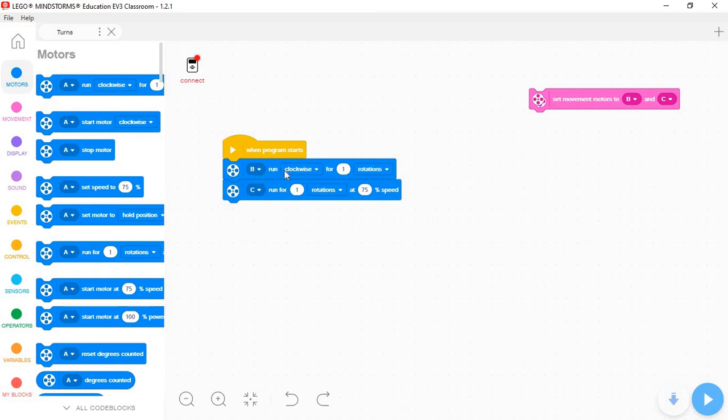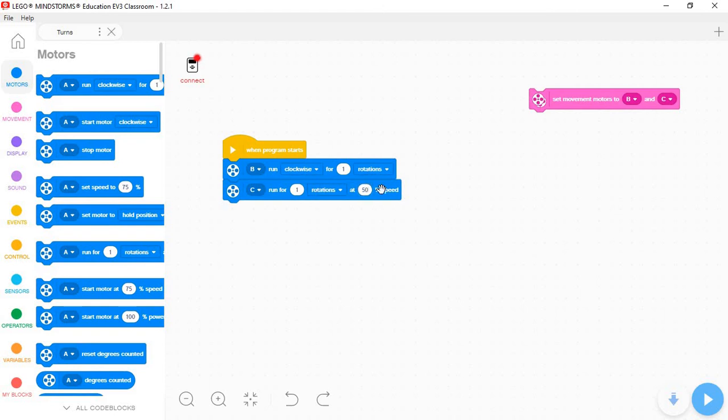We have to use this block unless we want to use this and a speed block. So we have the left motor moving forward for a certain amount of rotations, and then we have the right motor moving forward for a certain amount of rotations at a lower speed than the other one. So this is saying that the robot will turn right because the left one will be moving further than the right one. The lower you make the speed, so let's say I make it 25 for the right motor, the sharper the turn will be.